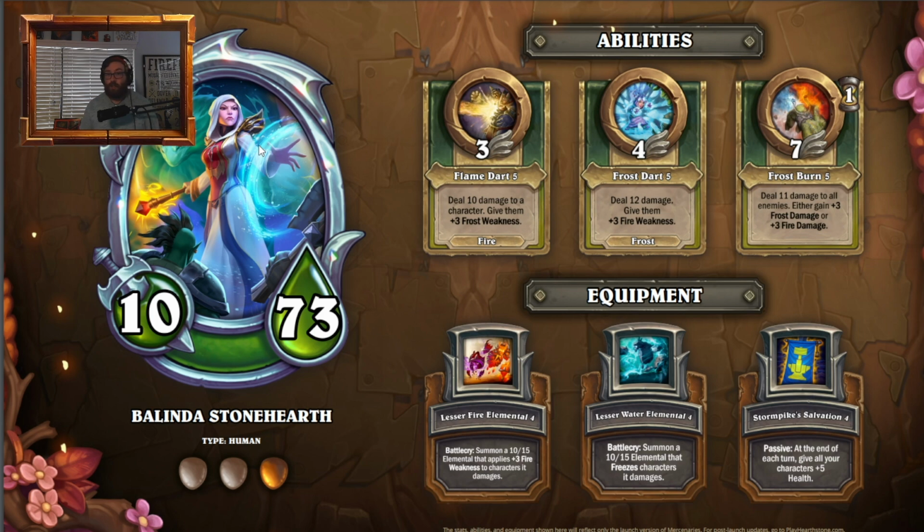Now that is a choice you do make that is not random. It is much like Malfurion's skill 3, where you can choose to AoE damage or AoE heal. This, you get to choose whether you want that frost damage or fire damage.